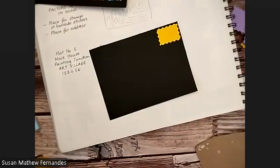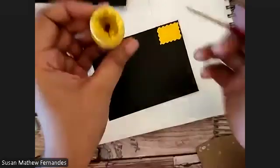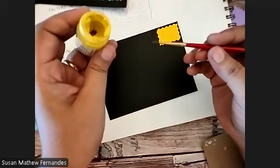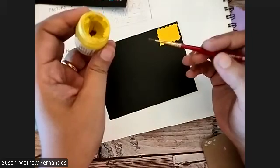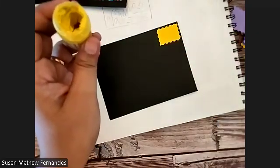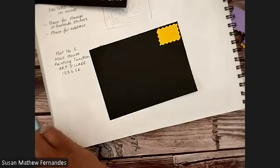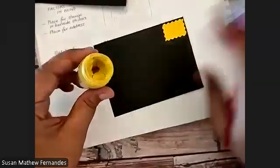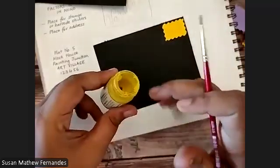Suzanne, I don't recall, but can you help me? The poster color when we use, does the brush also get that rubbery kind of feeling once we clean? No. Not at all. Poster colors are entirely like watercolors in that sense, that the solvent medium is only water, nothing else.